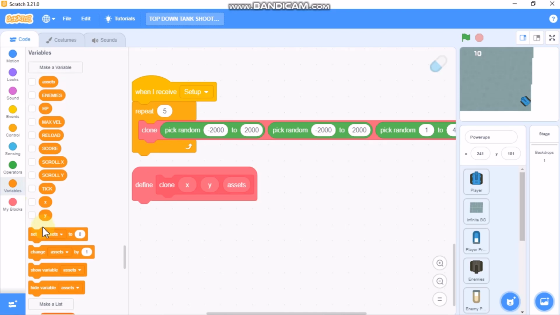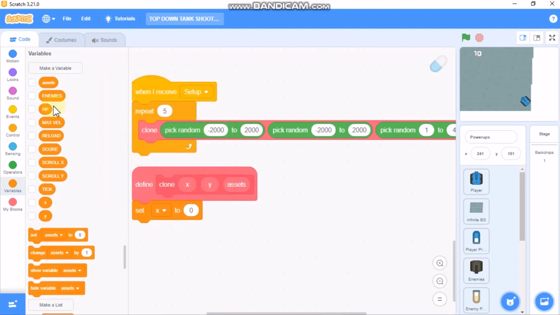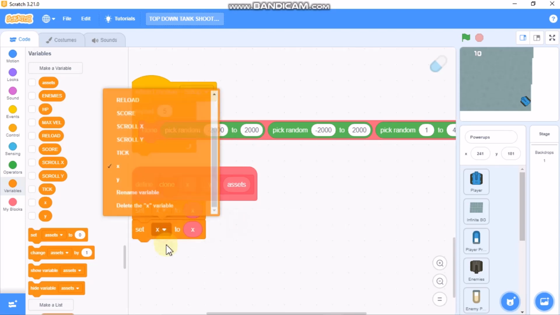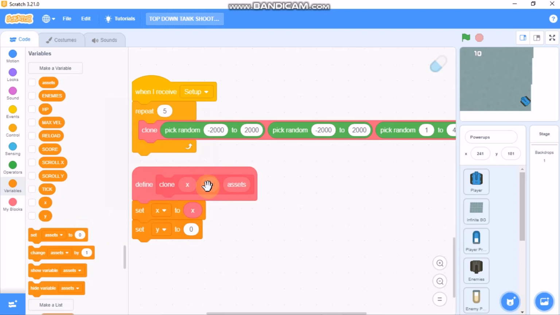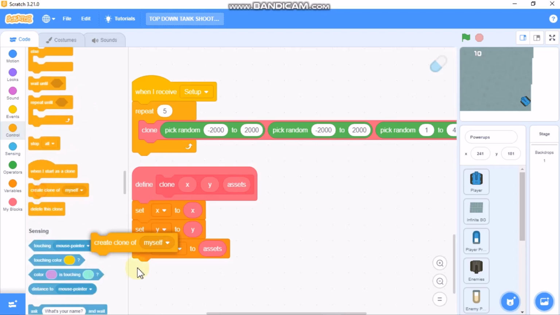Define this block. We need to set X to X and duplicate, Y to Y, and we need to set asset to asset, then create clone of myself.